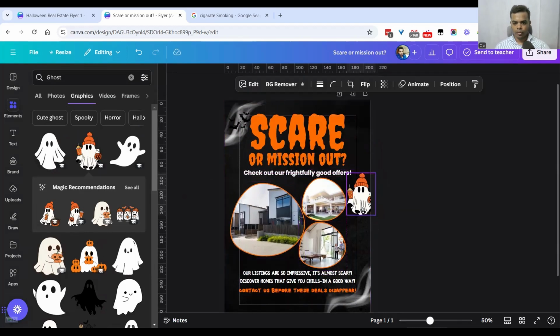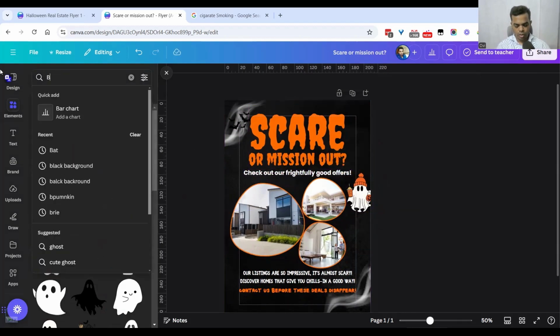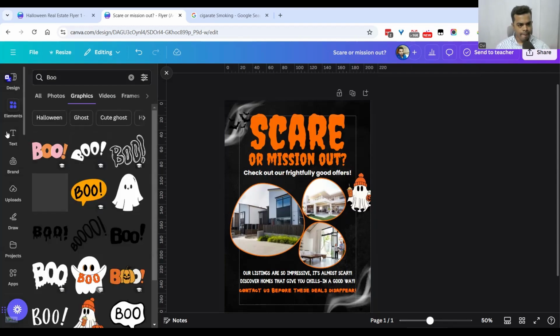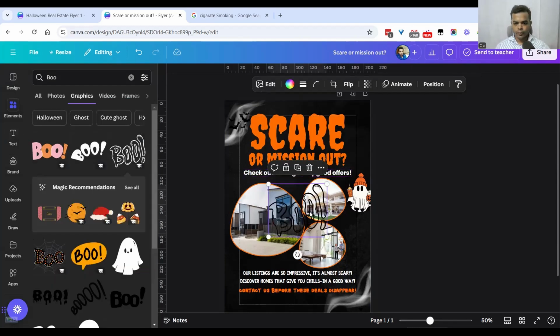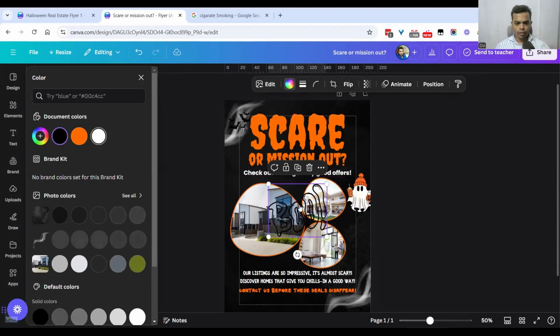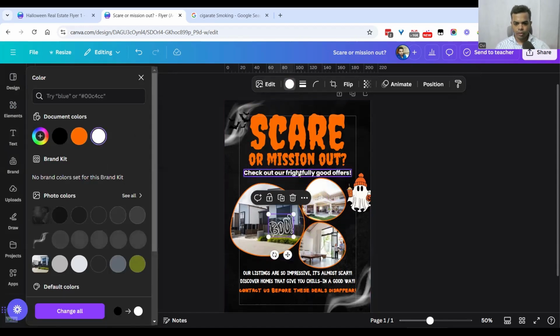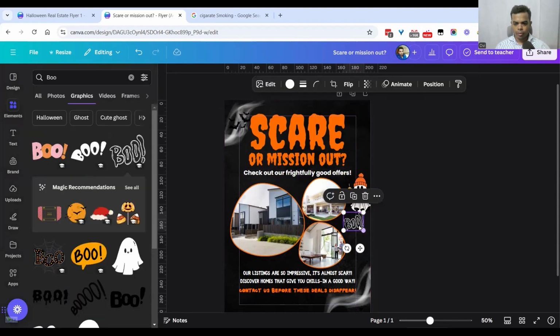Yeah, so I'm going to set the ghost here, like this one. And we can set another, like this one. Make sure this color is white so that it gets more visibility.